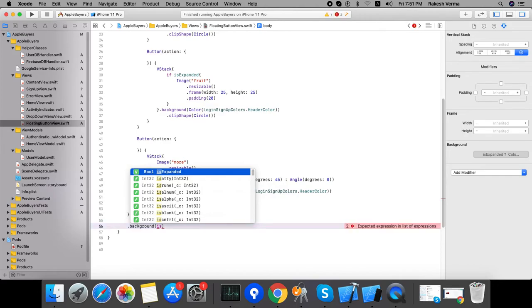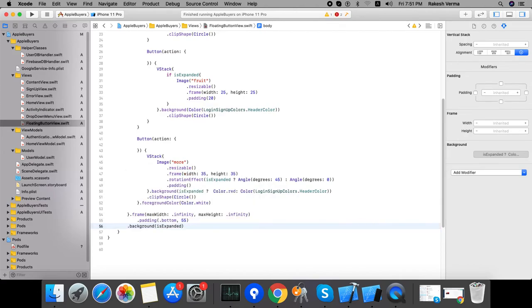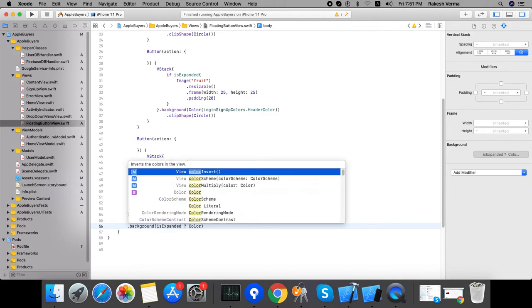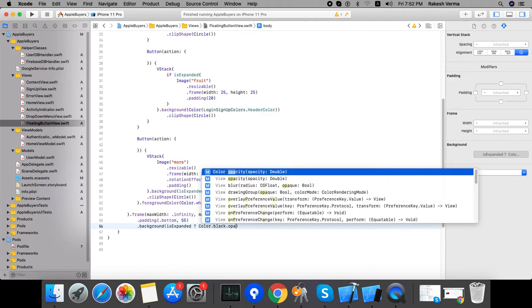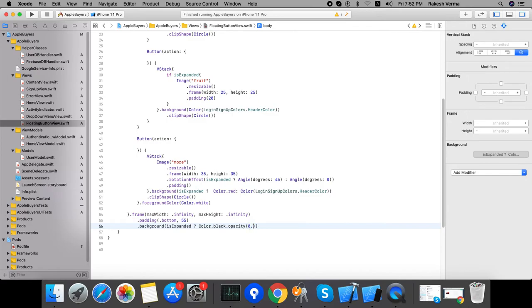If it is expanded, then the color will be black with the opacity 0.3, otherwise the color will be clear.